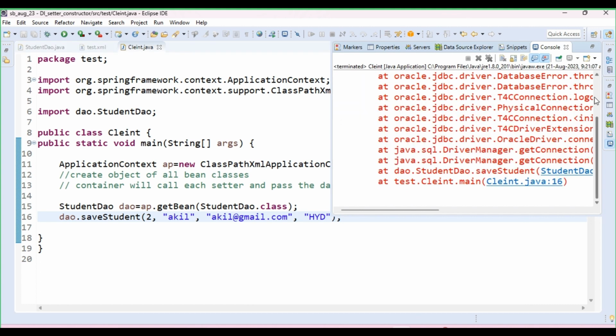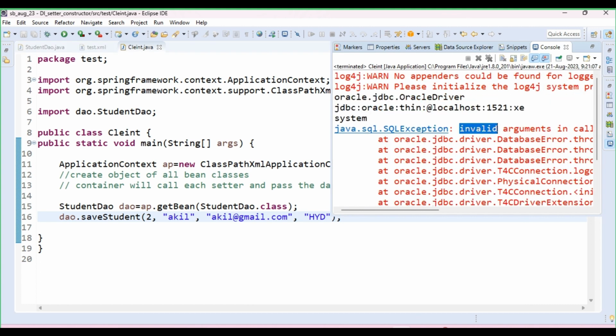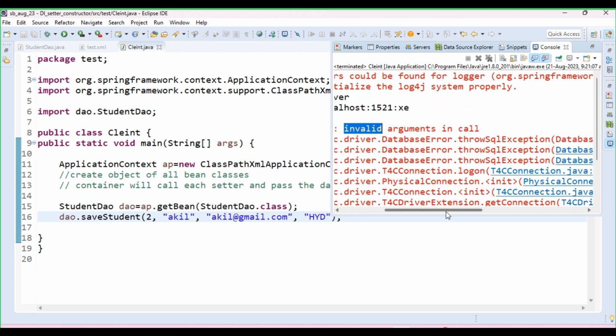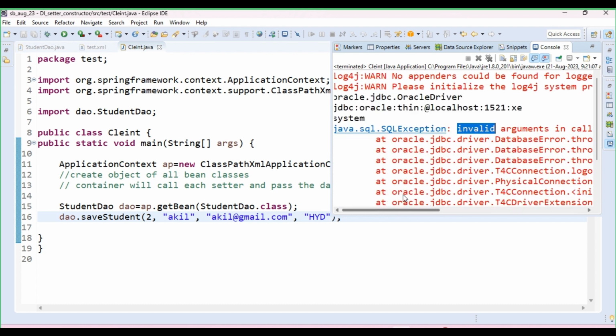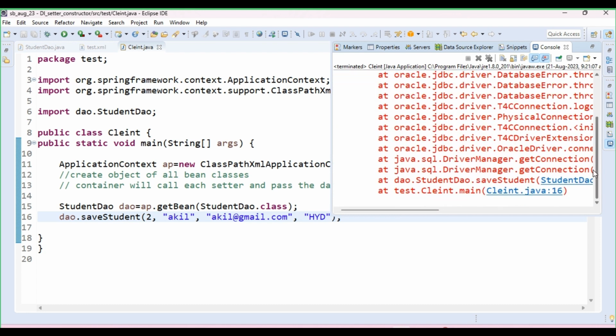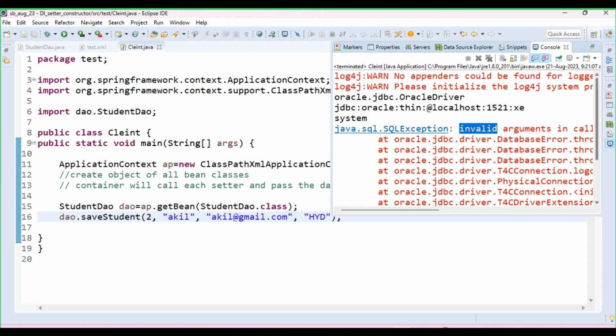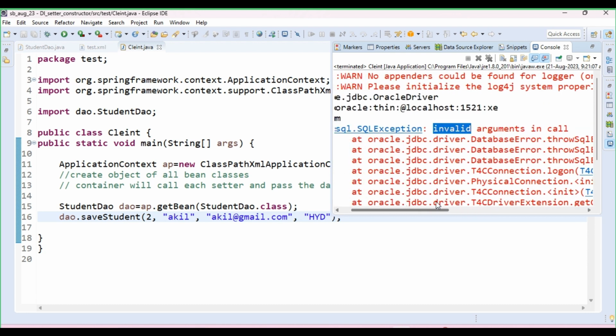I'm getting an exception. What is that? Invalid arguments. It is not clearly giving the exception, but the problem is we intentionally forgot to pass the password. So it is unable to connect with your database.